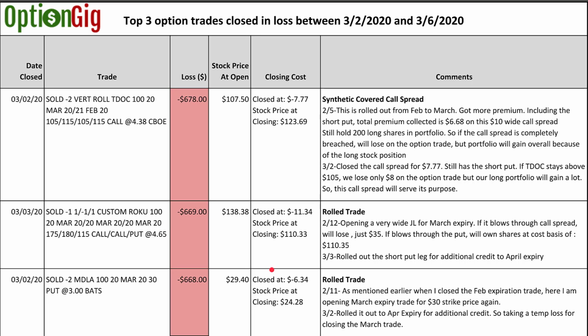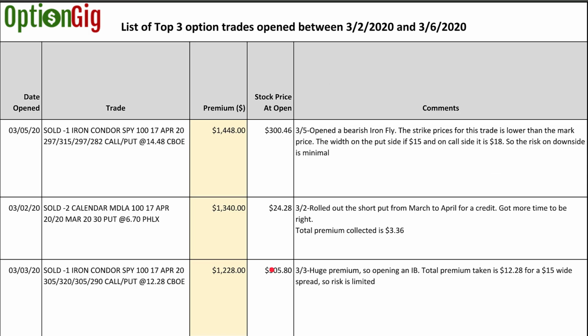All right, now let's look into the last section of our trades, which are the top trades ranked by premium, the new trades that we opened last week. First one, S&P 500 Iron Fly. The IV on S&P has been really high because of the extreme uncertainty in the market, and I could not just sit on my hands when the market is showing such a high implied volatility. So I did two trades on S&P, both Iron Fly.